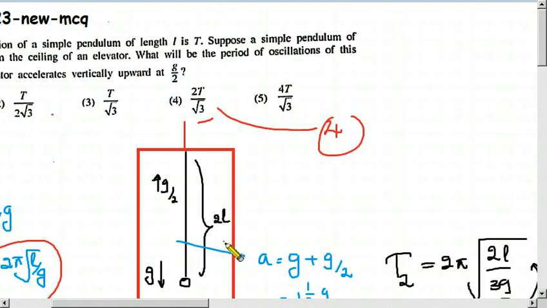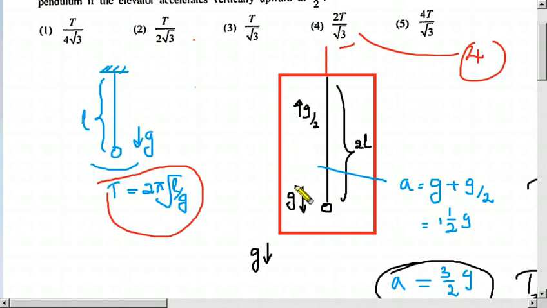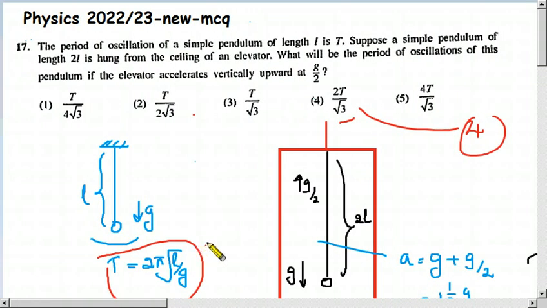So like that we can solve it, children. It is not a difficult question if you know how to get the resultant acceleration in such a frame. Today I am not going to give you target questions, because this question is not a difficult one. Children, I think you are happy, because today the question is easier and the video is shorter.